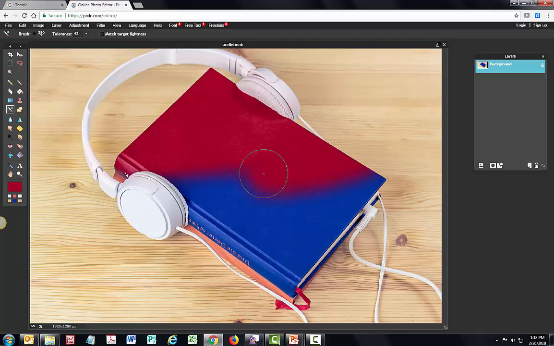Doesn't matter if I go over the lines, it's looking for any of that blue color, and each time it encounters a blue pixel, it's going to change it to red. So I still am holding my mouse down as I'm doing this. Okay. And it's as simple as that. Now this works best for solid color areas, but it can be done with more complex areas as well.